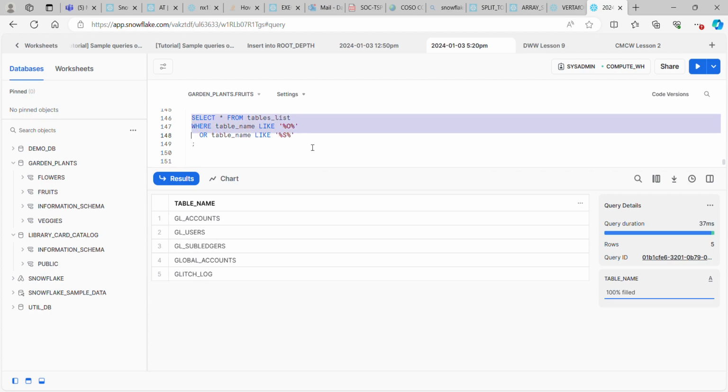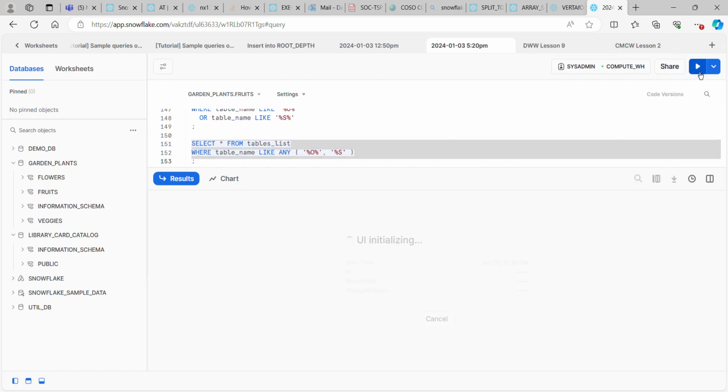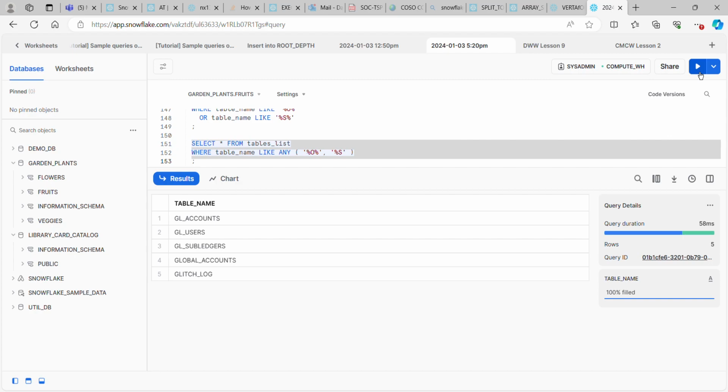And so Snowflake has a way that we can do this with a shortcut as well. So before we had like all, but we could also use like any. And we can provide patterns, and all it has to do in this case is match one pattern, and then the record gets selected. So here's my query that I just wrote a minute ago, right? And I want to see all the ones that contain an O, all the ones that contain an S. Again, they don't have to contain both because I used any. And we can see that the records were selected.